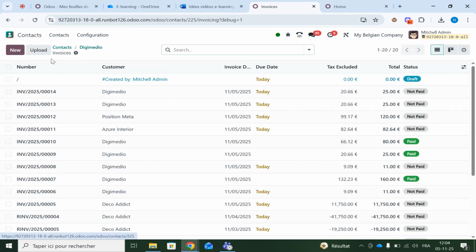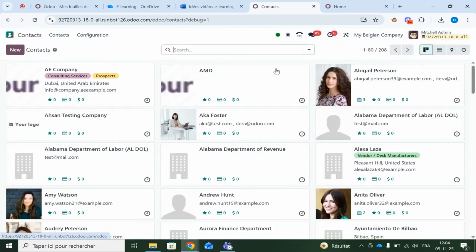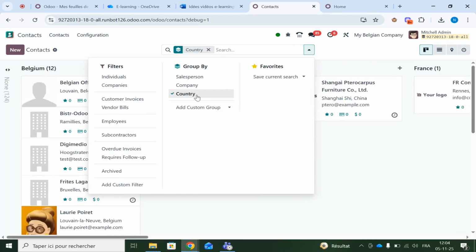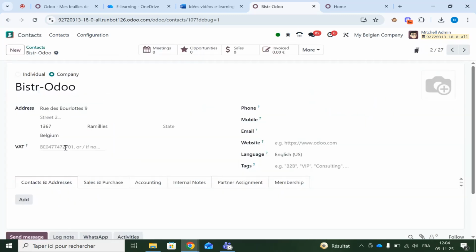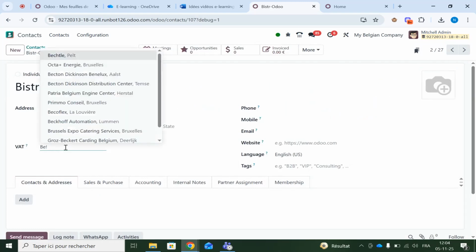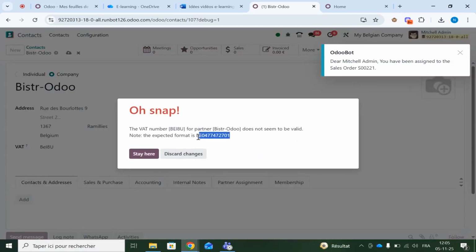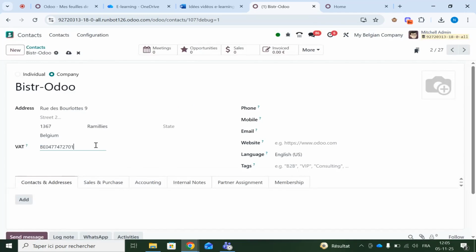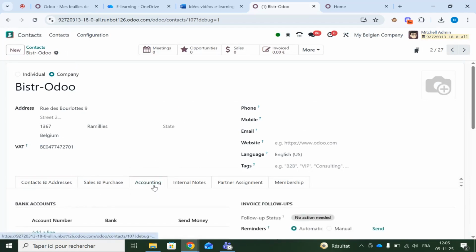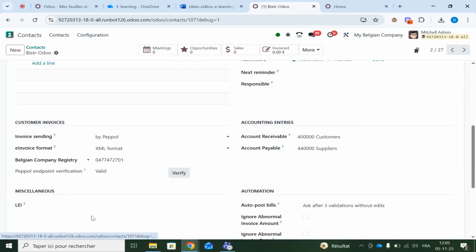Now if I go here to my contact form and select another contact which is in Belgium, maybe this one, I will take this VAT number and put it here. Okay, I will save like that, and if I go to my accounting tab and scroll down, you can see that my Peppol endpoint is valid, my XML format is set, and my sending preference is set by Peppol.